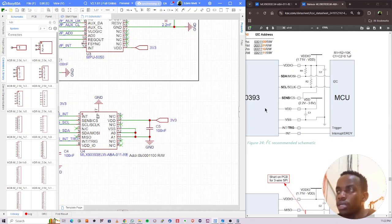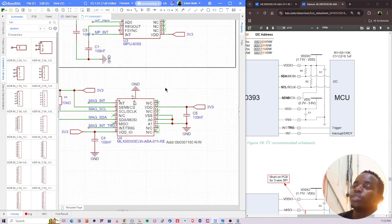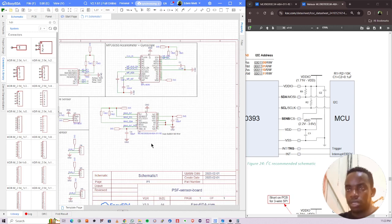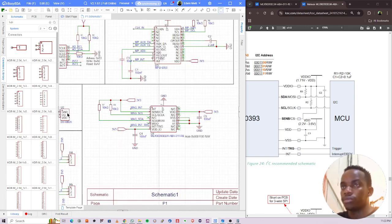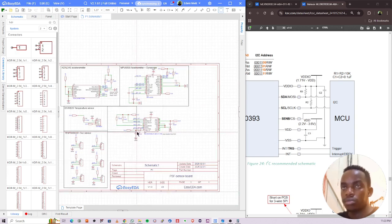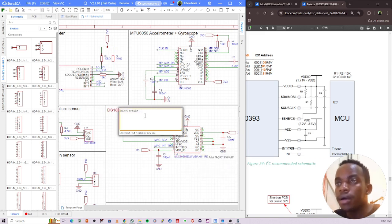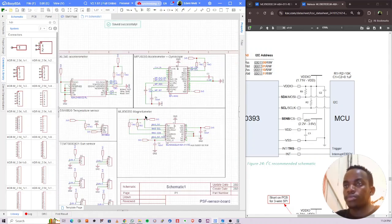And that's that. I think we are done with the magnetometer part. Is there anything else I've forgotten? I don't think so. We'll review the design later, but for now, it's good. So put that there. This is called, copy that number, paste, magnetometer.